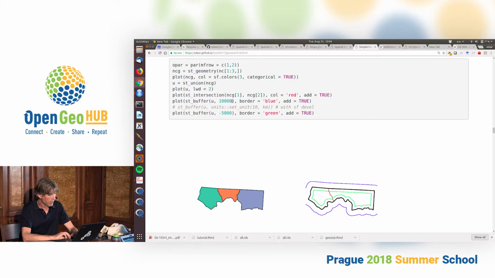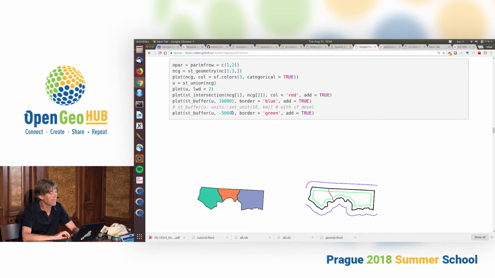And we computed a buffer of 10 kilometers and said this is blue. So this is the area around these three states. It's cut off because the black area, the three states, limits my plot extent. So it's a full polygon, but it's not fully plotted. We don't see the full blue polygon, as it is cut off by the extent of the plot.